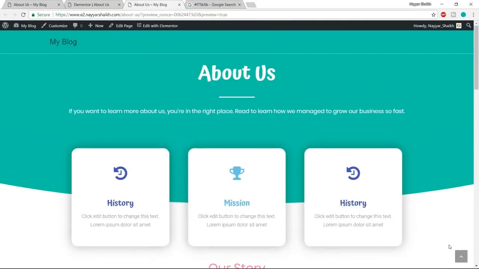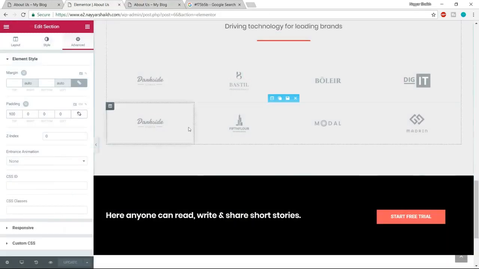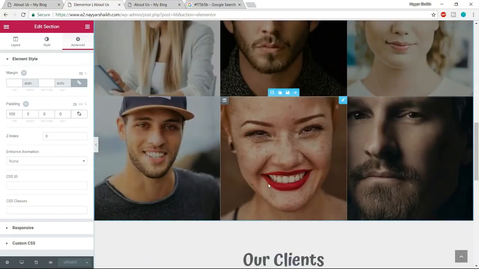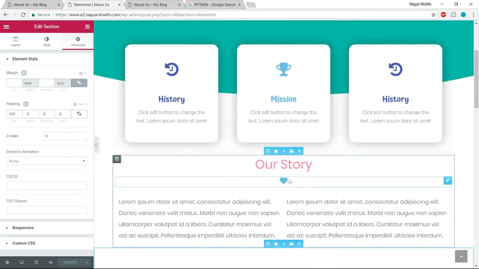Okay, now as you can see, it is so easy to create a website using Elementor 2.0 with the use of blocks. It just simplifies our work. It is really nice. You know, the design is cool, everything is nice, and it is saving a lot of time. So I think this is a really great update on part of Elementor. The blocks are really awesome. I love it, and I hope you guys are also enjoying it.